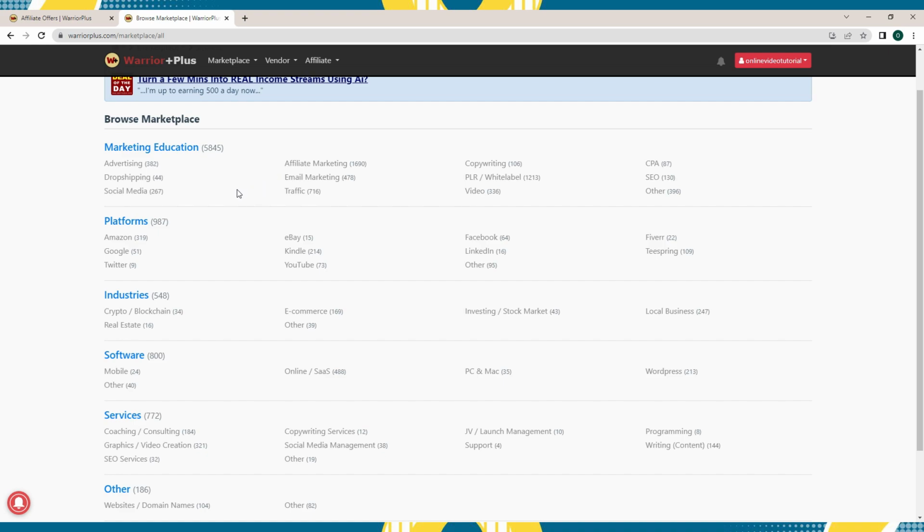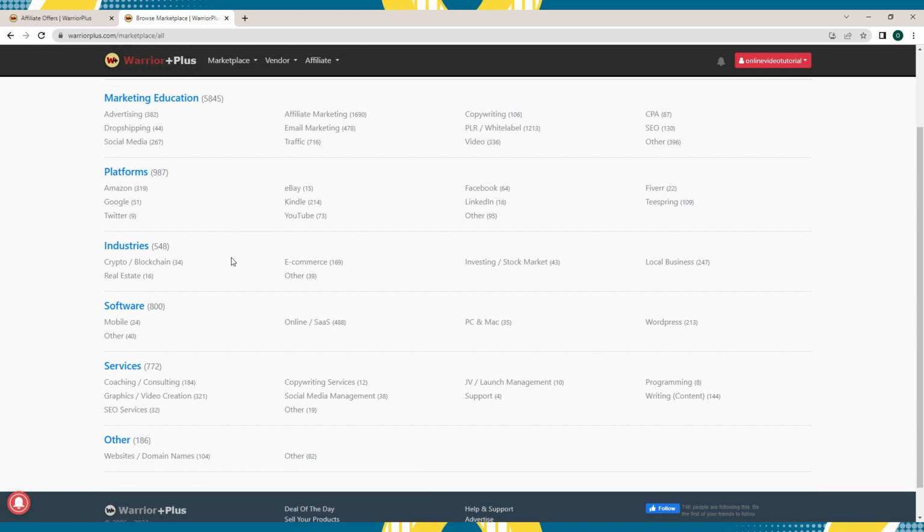Next is make money online. This category features products that promise to help users make money online. It includes products like online courses, software, and training programs. Then, services like self-improvement. This category features products that aim to improve one's personal development and growth. It includes products like personal coaching, self-help books, and courses.